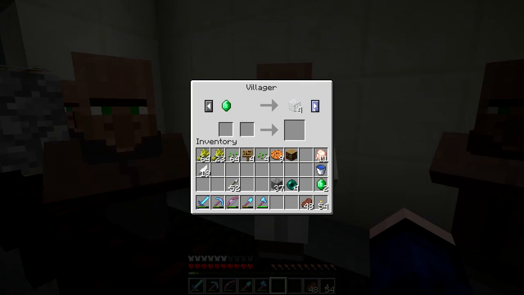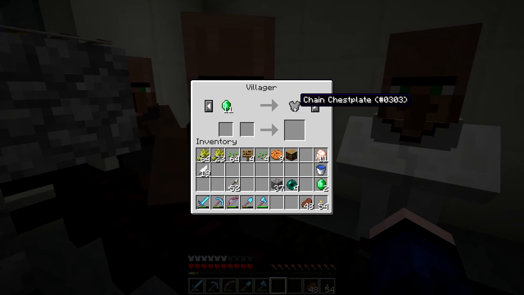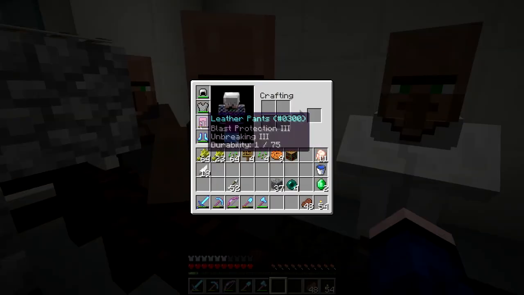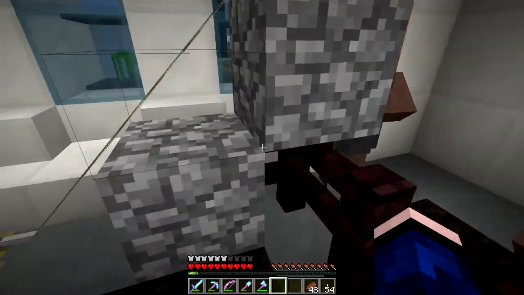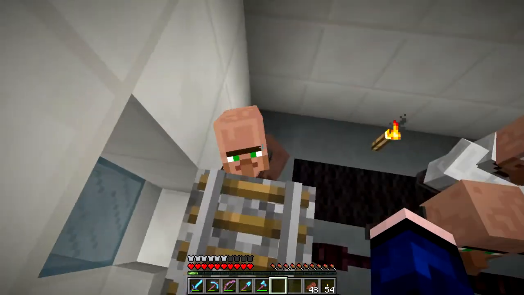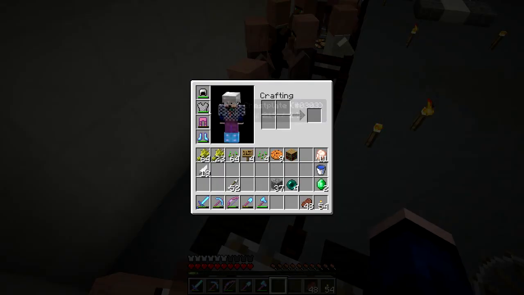This guy, why do I keep him? 26 paper. That's why I kept him, for the paper. This guy I kept because he has this chest plate, which, as you guys can see, I am wearing one. He has the iron armor, and that's all he has. He has the gold trade, but I don't really want that trade. So the only reason I'm keeping him is for this.